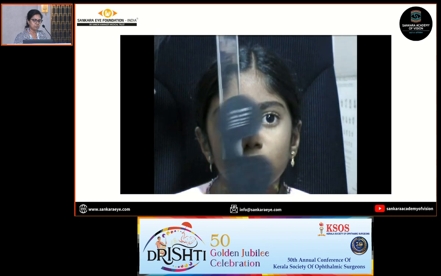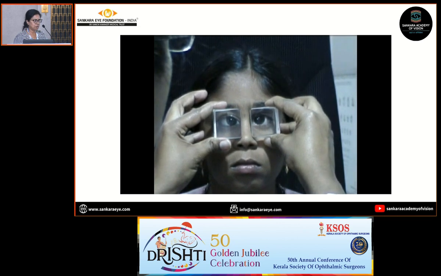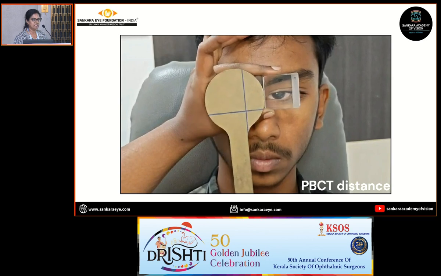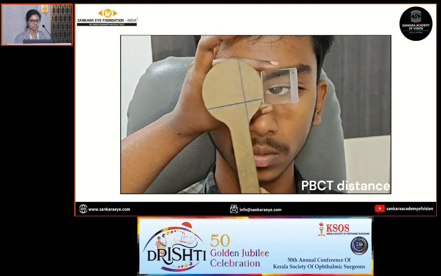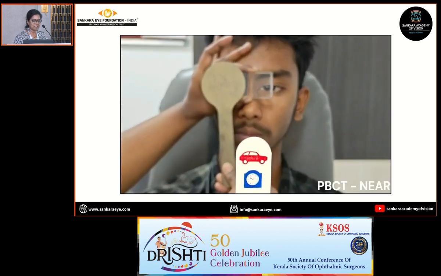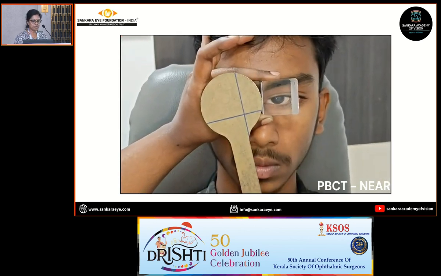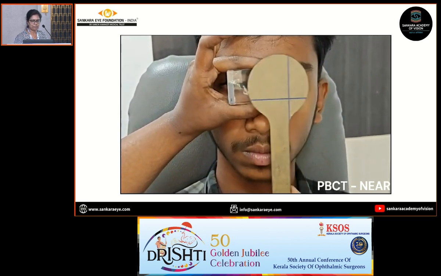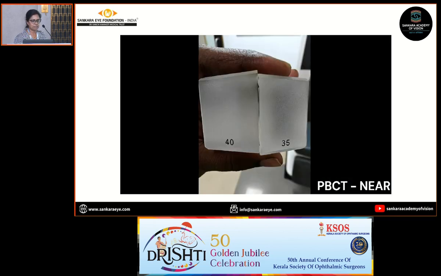Now the first thing how to neutralize is I use a bar to neutralize, but this comes only about 35 prisms. So I use 2 loose prisms to understand where exactly it's getting neutralized or there is no refixation movement. So I'm using 2 loose prisms. It's slightly difficult, but then you can get this perfect position of the prisms by practice. Distance and near it is measured. So the esotropia is getting neutralized at 75 prisms.